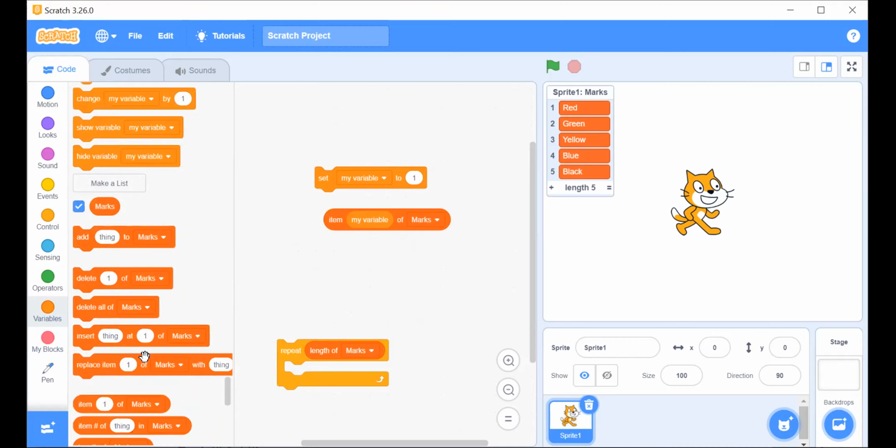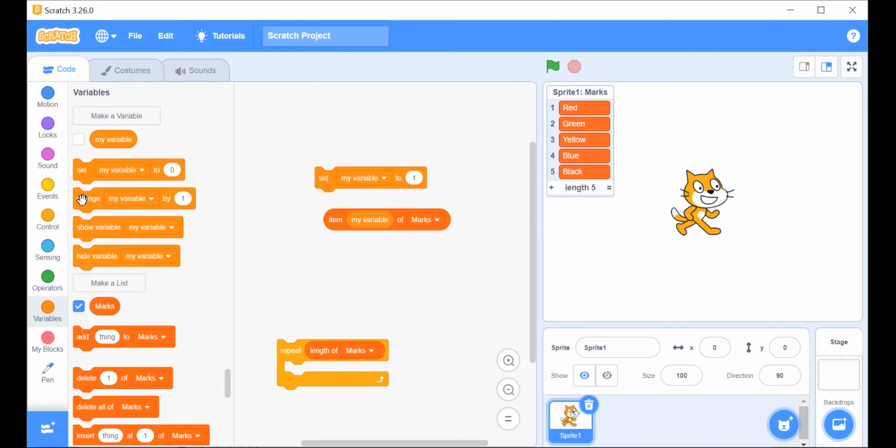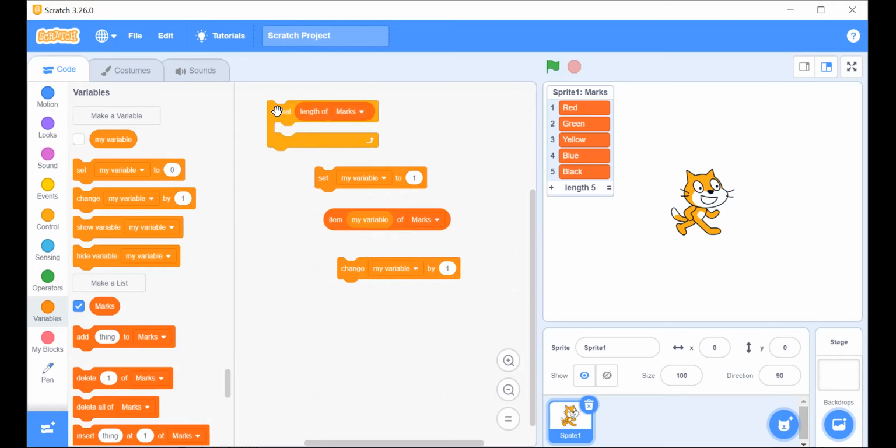Now, if I change my variable by 1, my variable is 2. Now if you go to this one, it will say green. Again, it will say yellow. You know, we can put this into a repeat statement. So I will set my variable to 1 in the beginning, and I will have a repeat with length of marks.